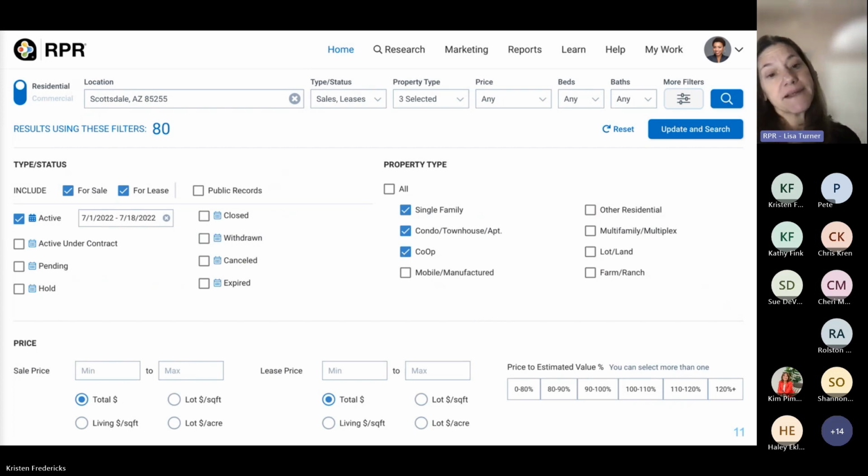Maybe you want to narrow by property type. Right now, with there being a shortage of inventory on the market, we're always looking for additional ways to create inventory. You have the ability to narrow results by length of ownership. Maybe we're looking at those baby boomers and all the folks that are looking to make that move. Maybe now is the right time. We could search by properties that have been owned by individuals for more than 15 years that are owner occupied. So take a look at the filter page. Next screen.